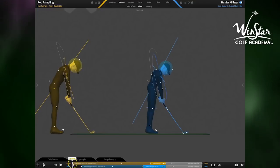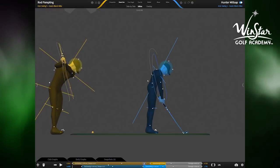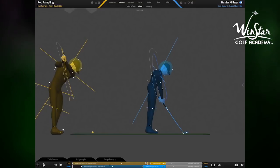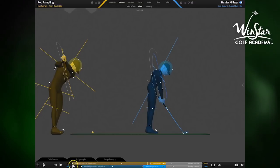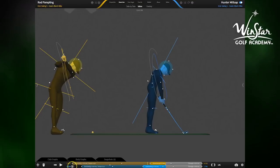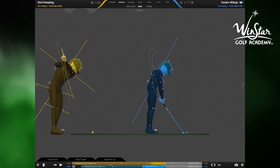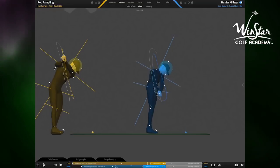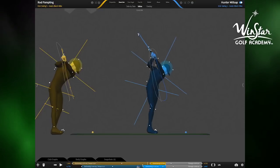Alright, so let's move on to the golf swing. We'll take the tour player first. Let's get up to the top of the backswing. Now a good backswing — you want to have your hands and arms, you want to have your hands just outside your trail shoulder when you go back. You don't want to have the arms going too far behind the body. If that happens, the first thing that's going to happen is you're going to throw the club and throw your arms back out in front of your body to get the arms back where they should be. So if you notice here when he gets up to the top — not a terrible backswing — his hands and arms are right up over his right shoulder.